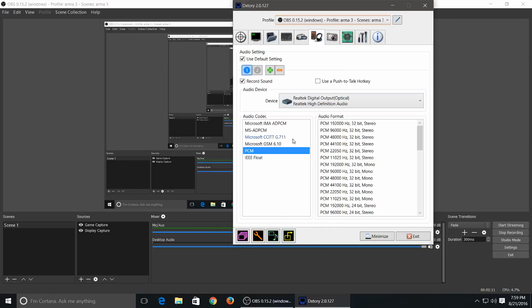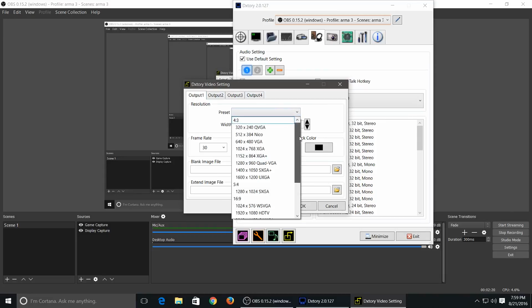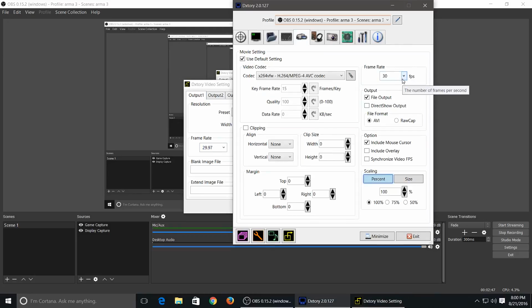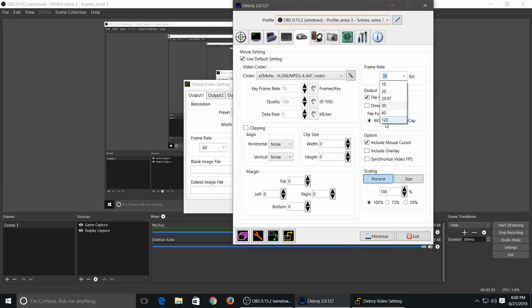Before I go to audio, just down here you can see video settings, and in video settings this is very super important. You can see we got different kinds of outputs here. Our resolution here, we can select a lot of different presets, 2560 by 1600, a lot of different presets here, and I just typed mine in, and the width is 2560 and my height is 1440. Now if you were going 1080p, you'd want the 1920 here as the width and the 1080p here as the height. And then you want to also make sure you have this frame rate selected here as the same as in your movie here. Right here is 30 and I have 30, so if you wanted 60 FPS, you'd want 60 here and 60 here.